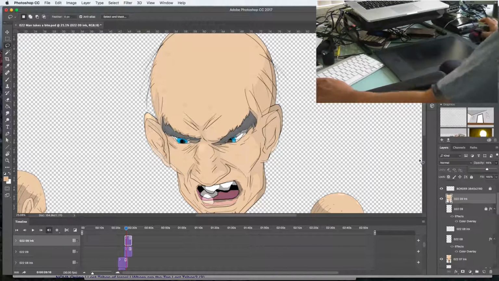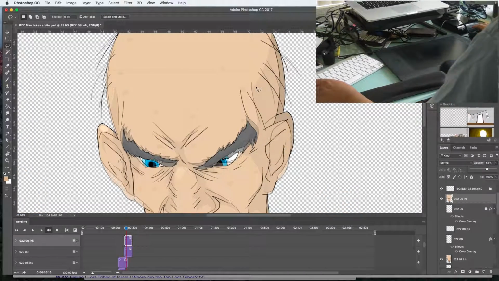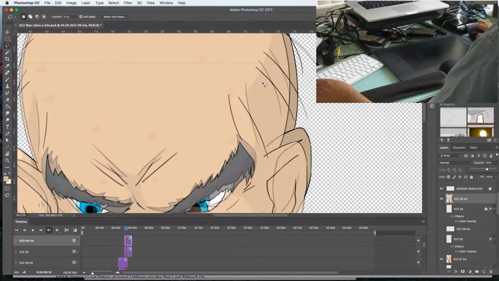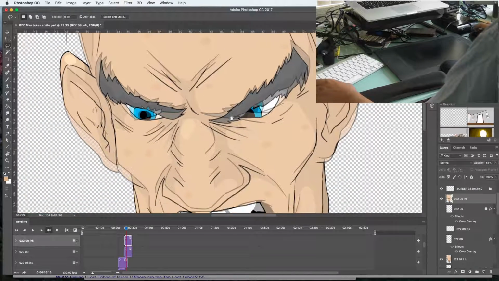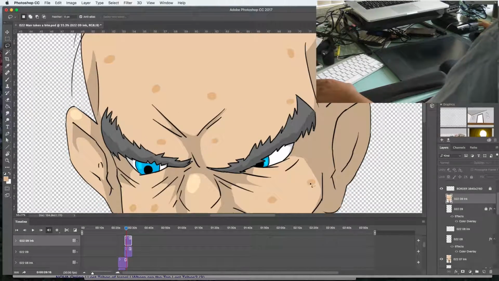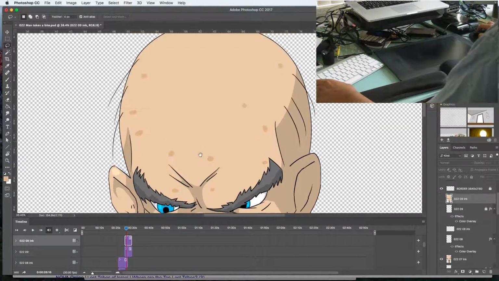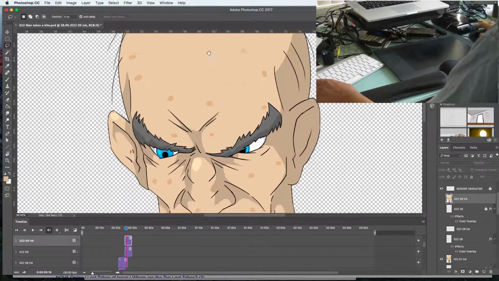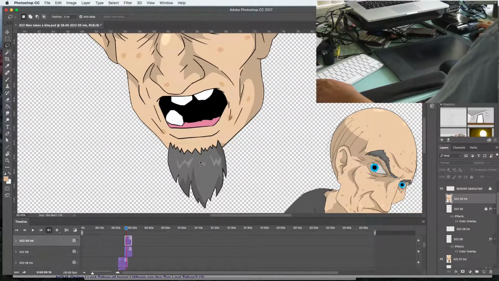So what we're gonna do is we're gonna do the shadows first, and then he's got age spots right there, and he's also got the shine, which is this right here, the shining, the glare, whatever you call it. You got it up there, and you got it on his hair.